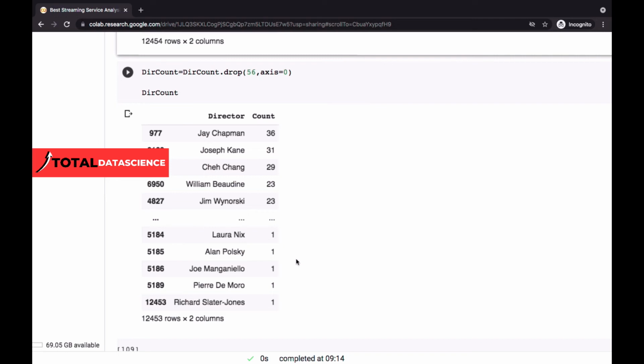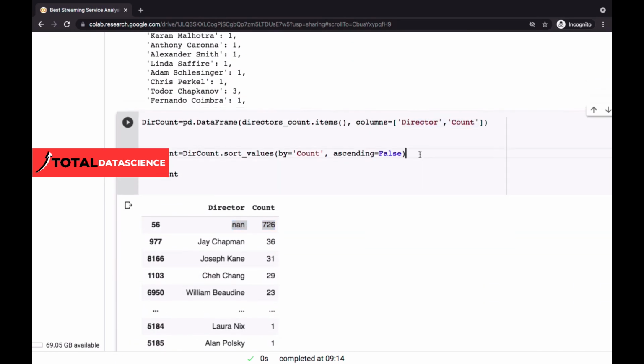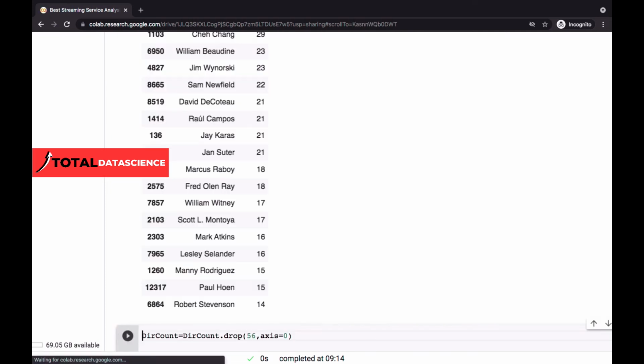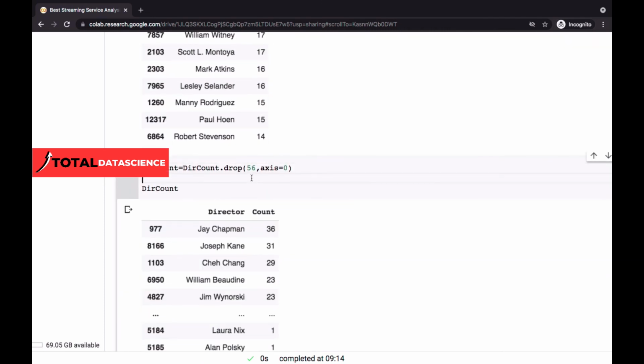Okay, what we can do is that maybe we can select some of them instead of all of them, right? Because we have around 12,453, so we can select about 10 of them. So let me go all the way up here, and then here I can put say dot head, and then inside I can indicate say 20. Okay, I can do that, and then when I come here, just run it again.